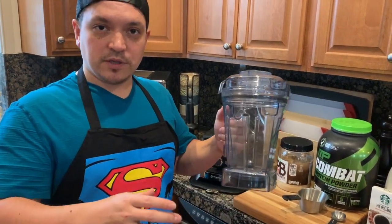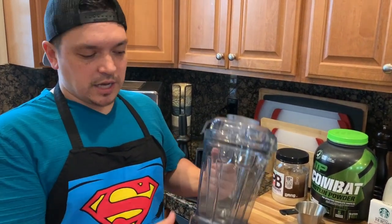I'm going to be using this one because I'm doing a small portion, and with the narrow bottom, in my opinion it just blends a little bit more efficiently than the wide base. You can certainly do this in the wide base — I just find this one is going to do it a little bit faster and more efficiently.